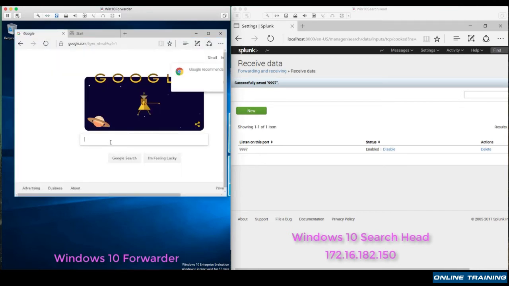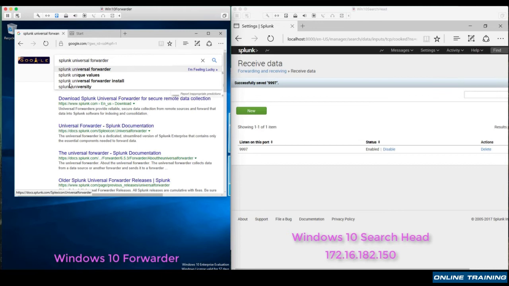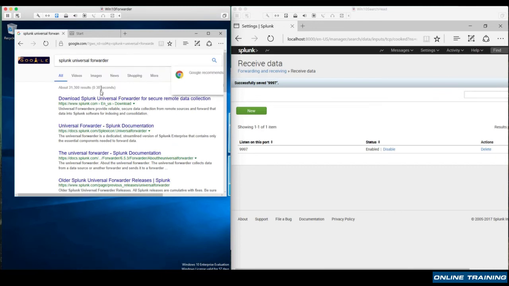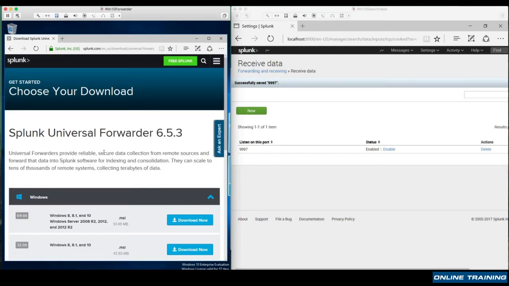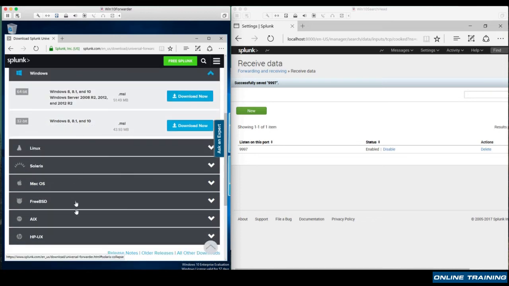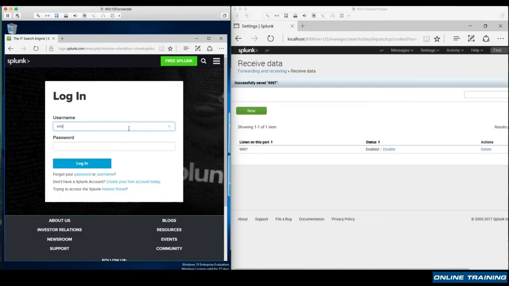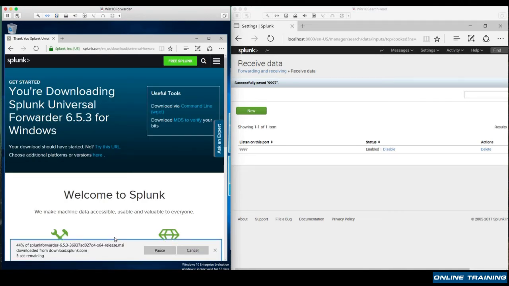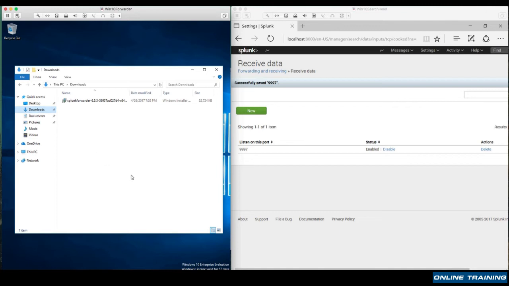And honestly, the easiest way to find it is to search Splunk Universal Forwarder. And it's usually the first link. And we'll choose the forwarder that's right for our operating system. In this case, it's Windows, but as you can see, we have all these other options here. So I'm going to download the 64-bit MSI installer, and it will make me log in with my Splunk account. We'll save the downloaded file, and just to show you where it is, it will probably be in your downloads folder, and there it is. Go ahead and run the installer.